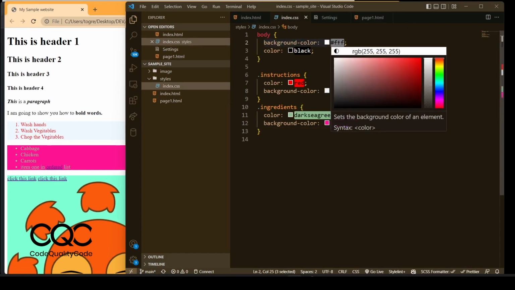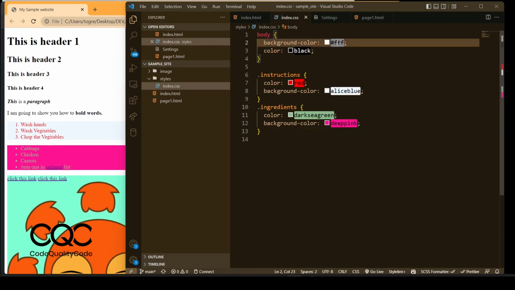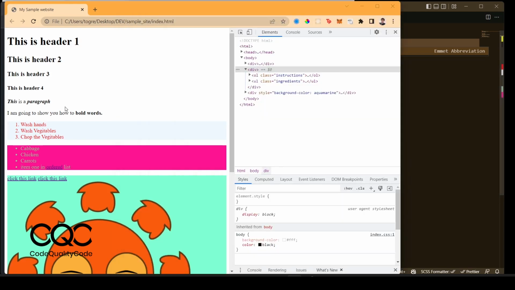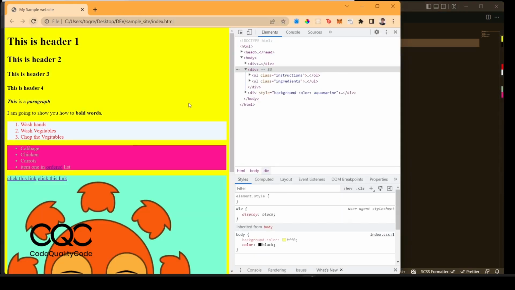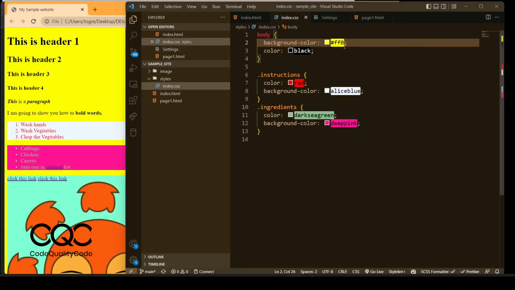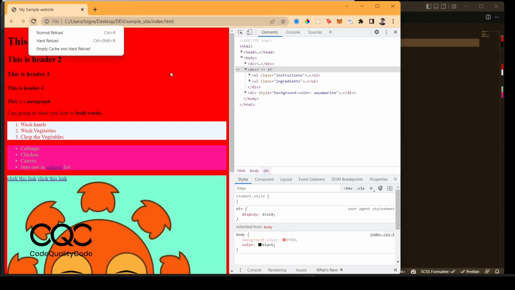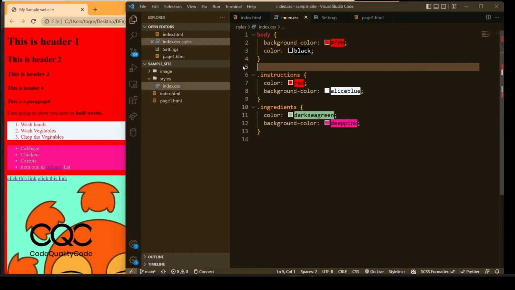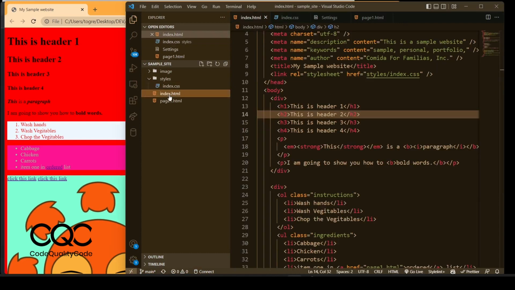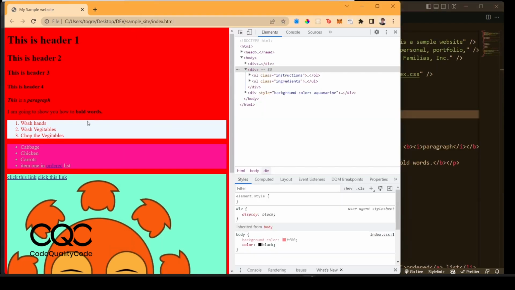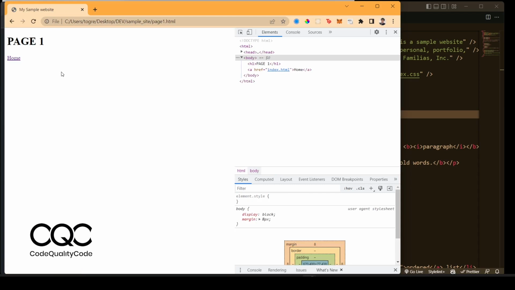Now, why is this so important? Why not just continue doing it from the page? Well, if you're working on a website that has multiple pages, it would be very tedious to have to copy and paste whatever you put in the header all the time. So instead of doing that, we can actually show you here. If we click this link, it will take us to page 1.